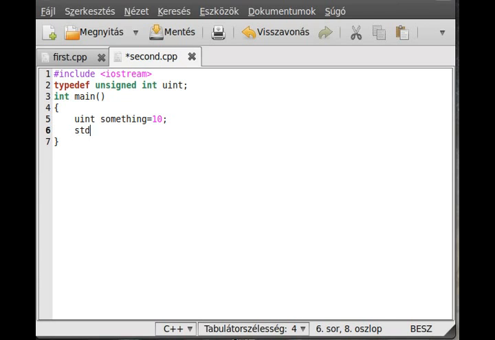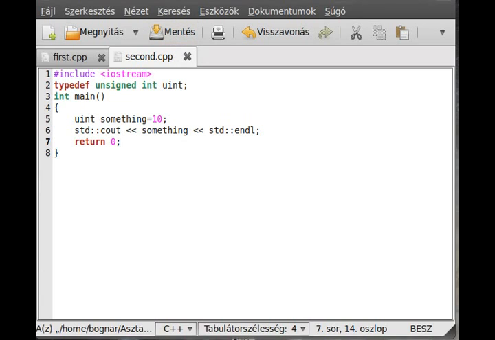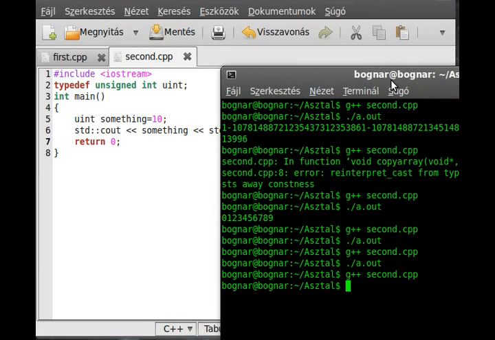And just write out the something. Okay, that's it, and return 0 because that's a good habit, right? Okay, let's see, and as you can see, it writes out the 10.